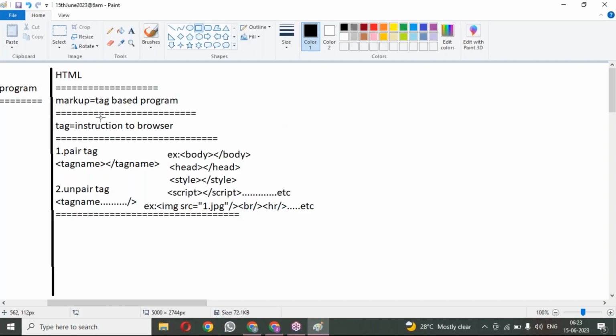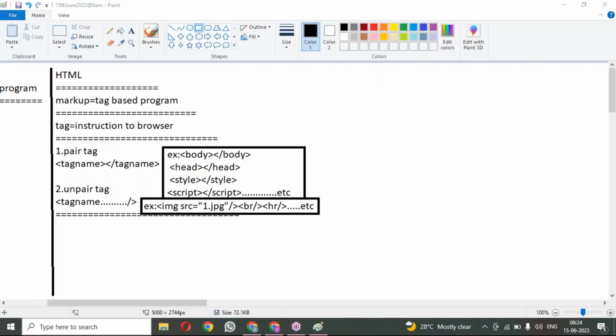So under HTML, we can write two types of tags: paired tags and unpaired tags. This total list comes under paired tags and that list under unpaired tags. Like that we have all the classifications. Let's see an example of a few of the pair tags and how to run our program.